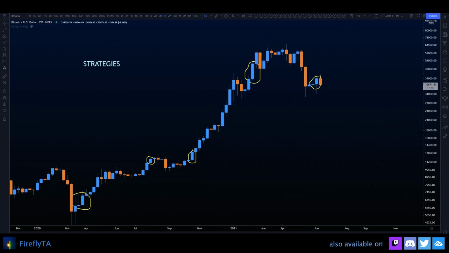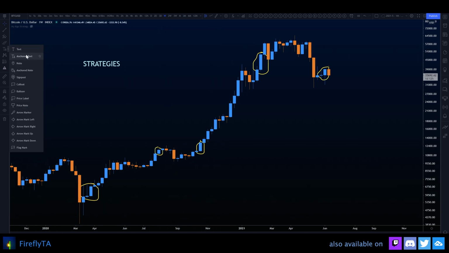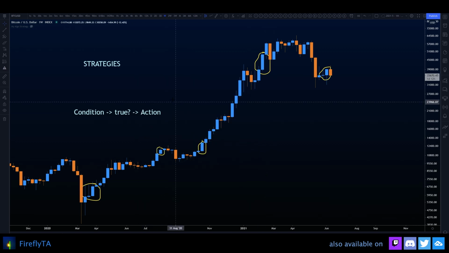Yeah, this is it. So here you can see how simple logic can be applied to make you act in a certain way. So you set a condition. In this case, we set the condition that we want to see three buying candles in a row, and then we enter the market. So you have condition and action. Then you have some kind of checking mechanism that checks if your condition is true. This would be you yourself, or in the context of a trading bot, it would be an algorithm checking the conditions. If it is true, a certain action is taken.